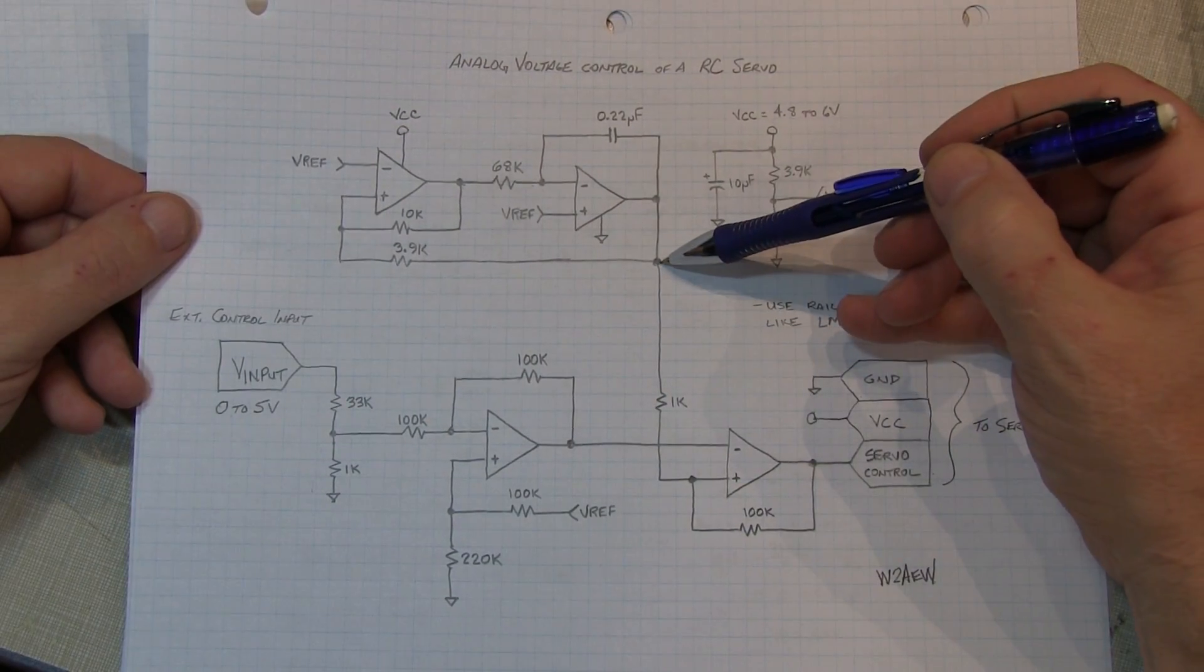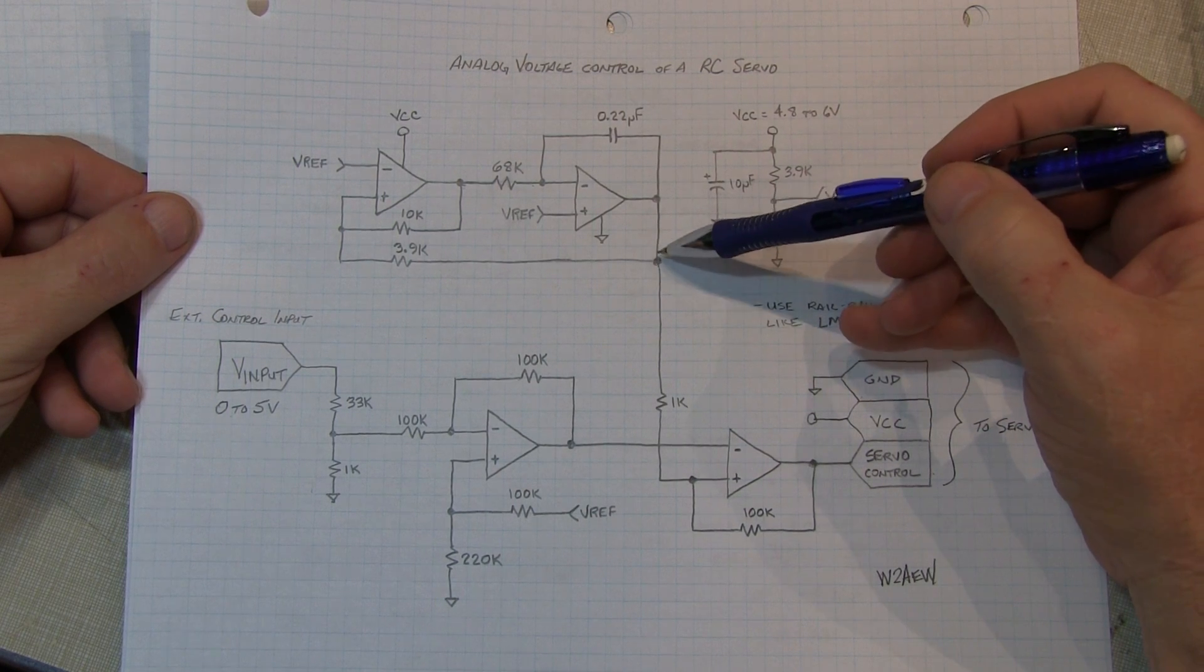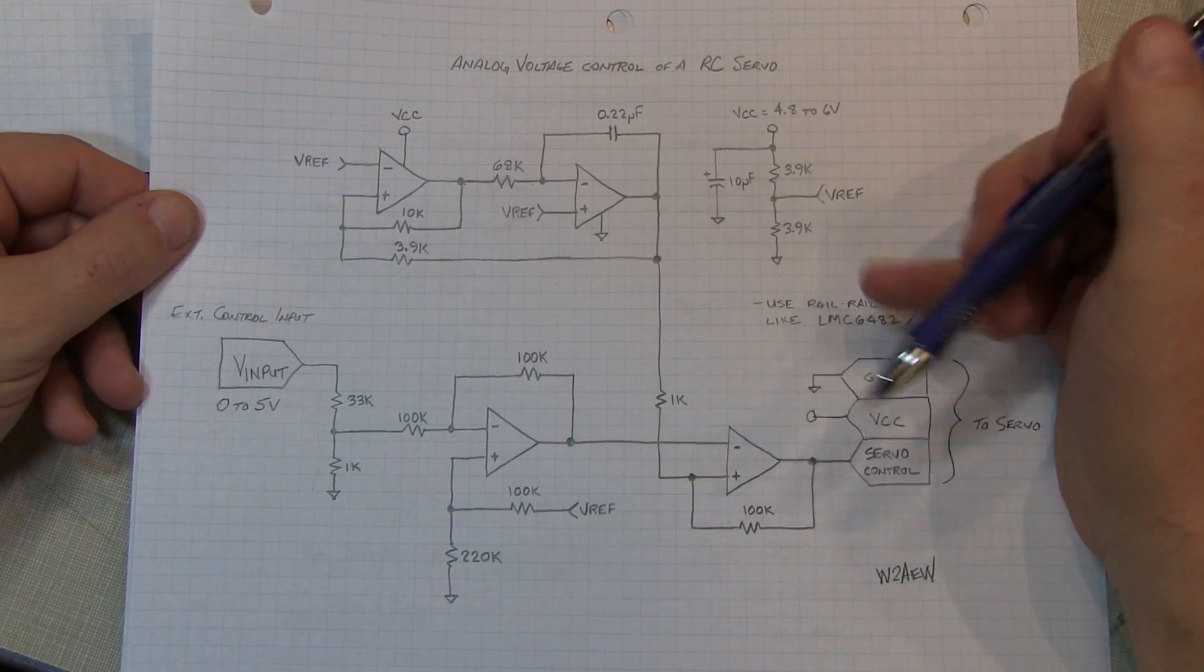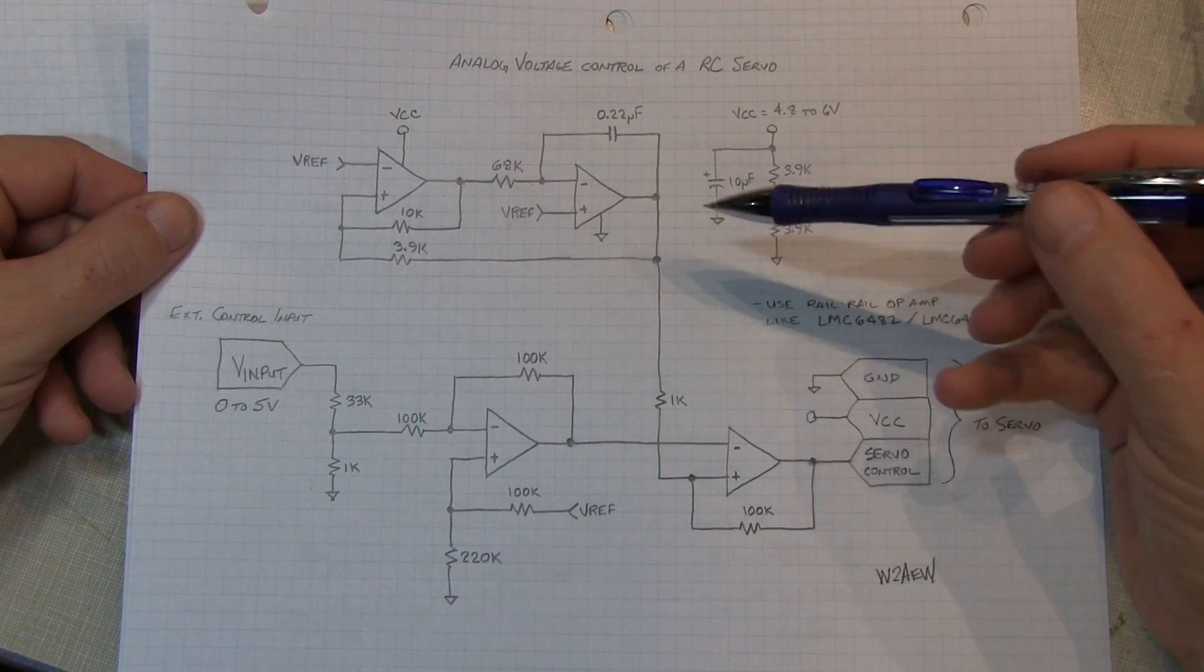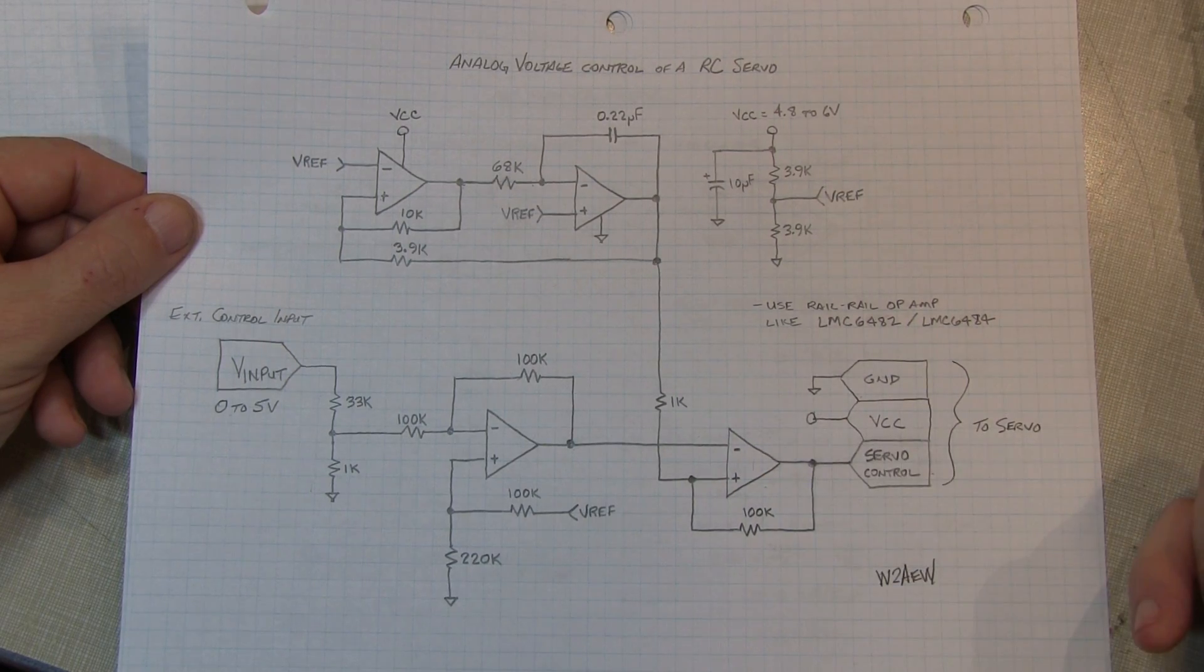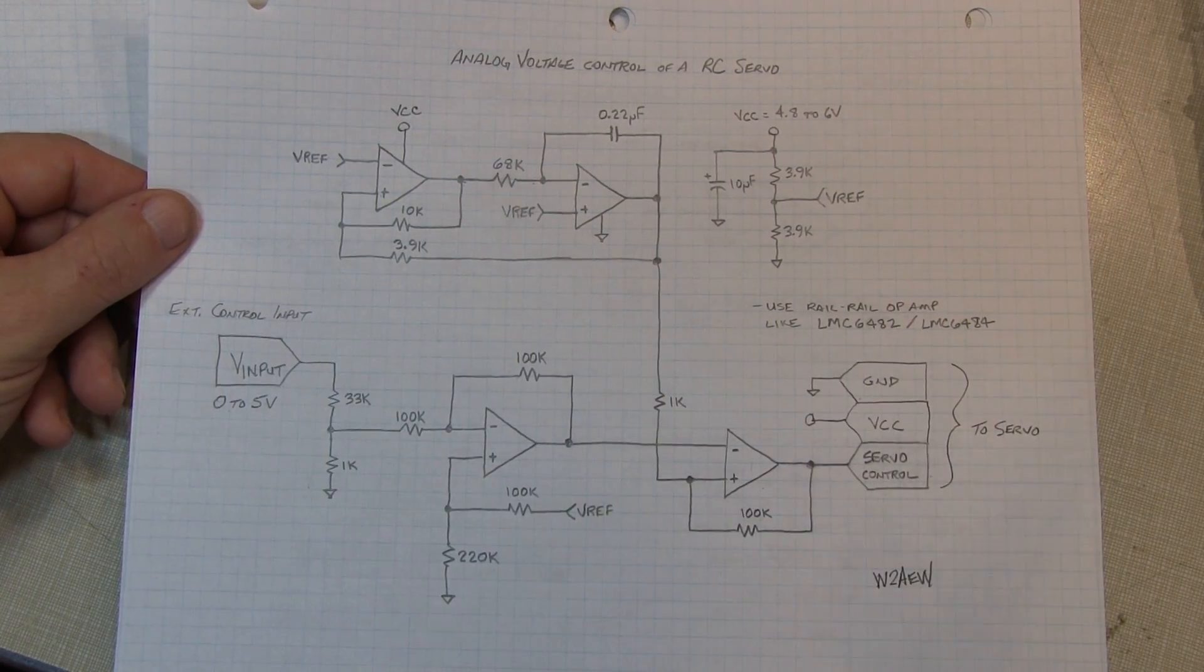Okay, so we've got the sawtooth oscillator all sorted out. We've got a nice 2 volt peak-to-peak sawtooth running between 30 and 50 hertz. The way it worked out on this one was about 42 hertz or so. And that's going to the input of this comparator here. But let's take a look at these other building blocks down here.